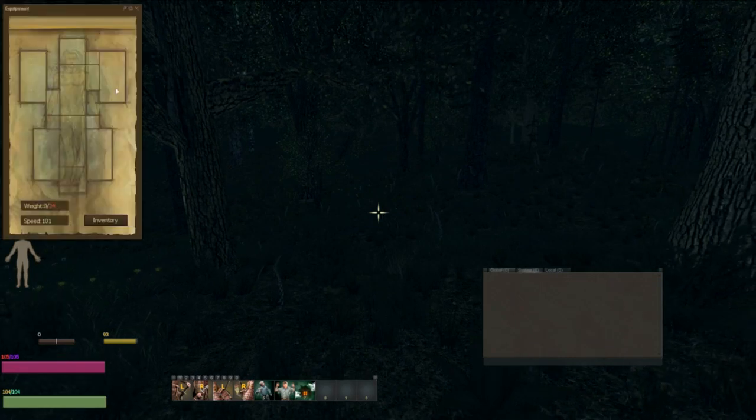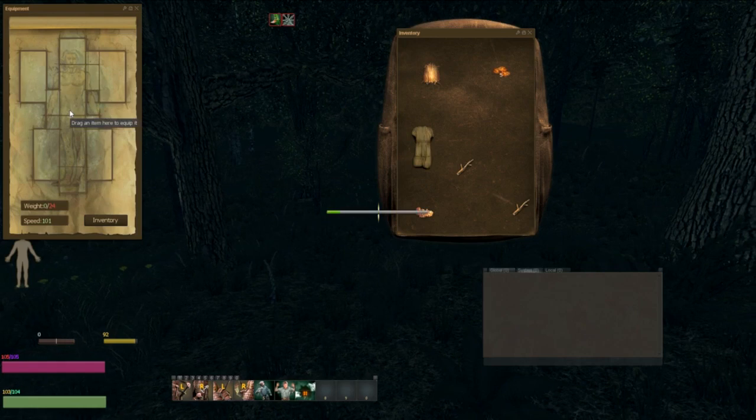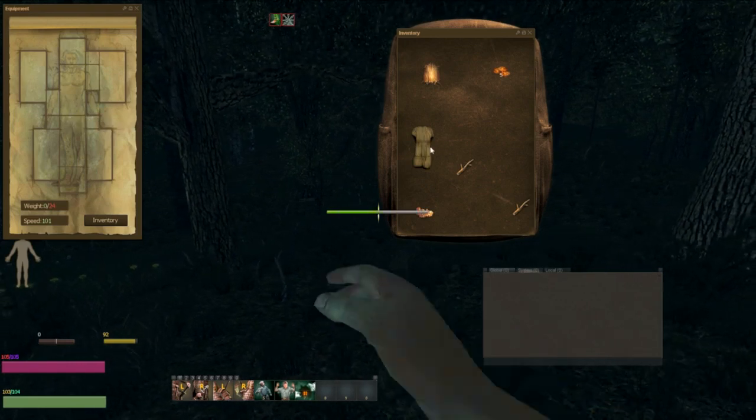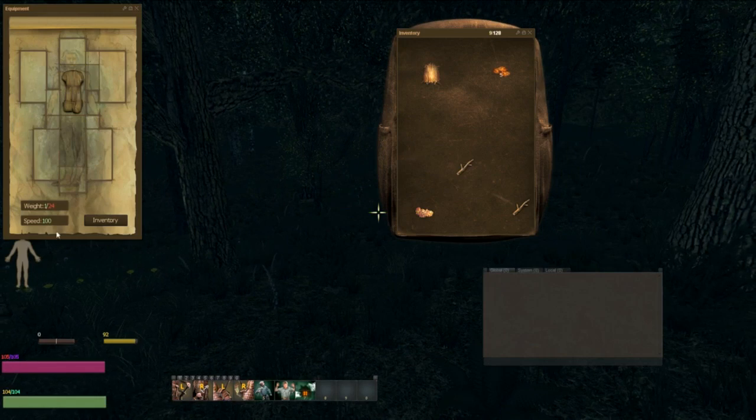Okay, let's try and figure some stuff out. Oh, okay. So this seems to be what we're wearing. Oh, am I naked? I think I'm naked. Can I... I was totally naked. Yeah, okay. Nice. I'm actually wearing something now, which is good.